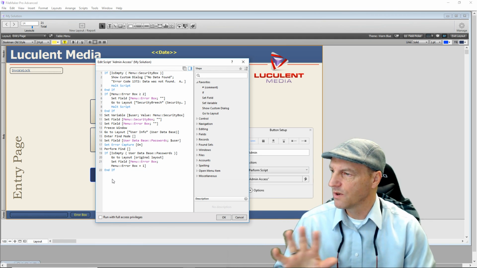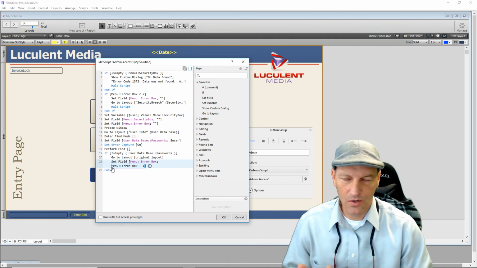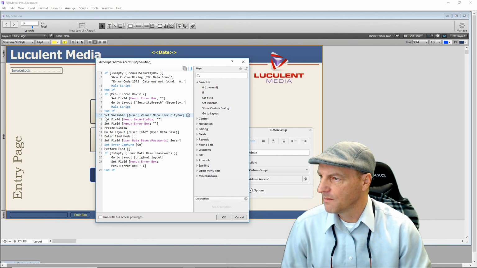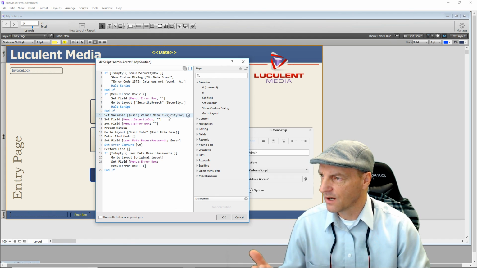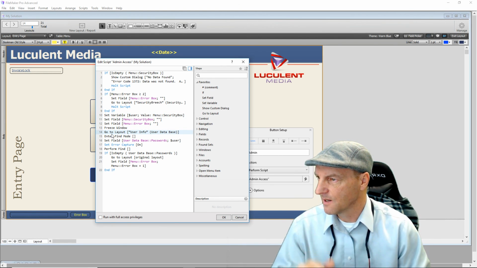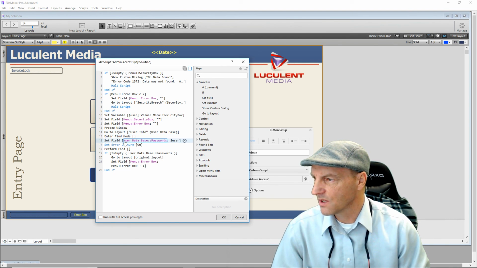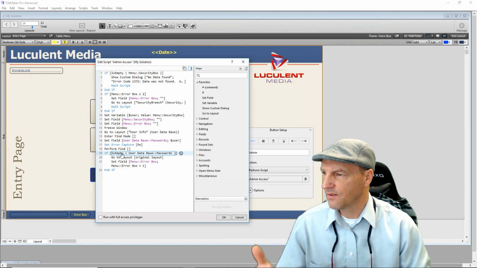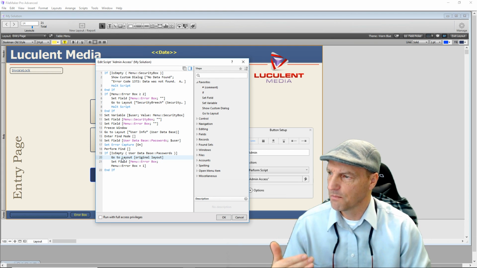And this is the long one, so I do apologize. It is a long script, and it does take a little bit to actually write it. Set variable. So we went ahead and set our variable, and we go to the layout, user info, set field, perform find, and then if now it is empty, it's going to come back, and it's going to set the error box plus 1.